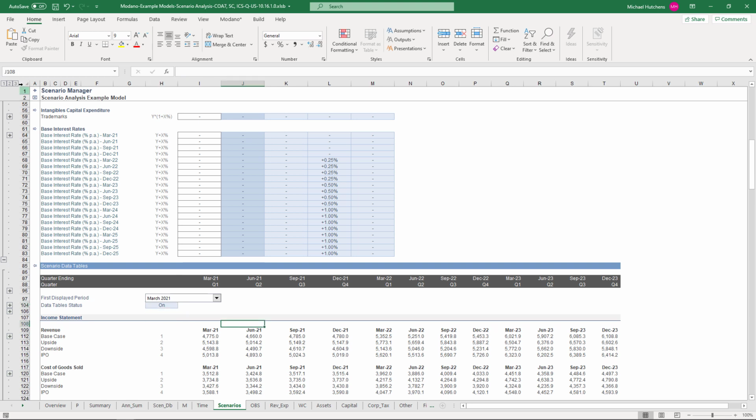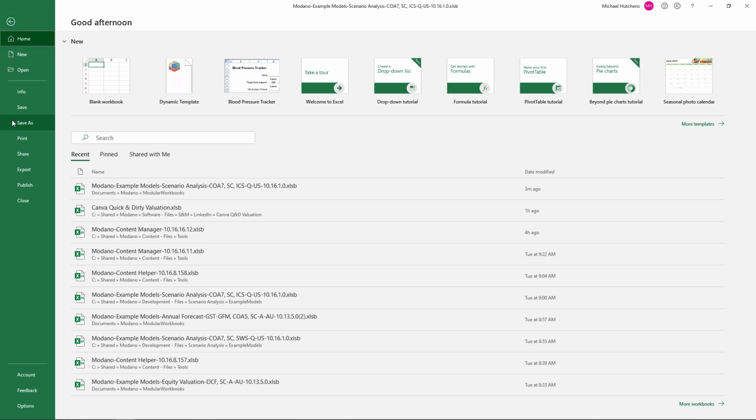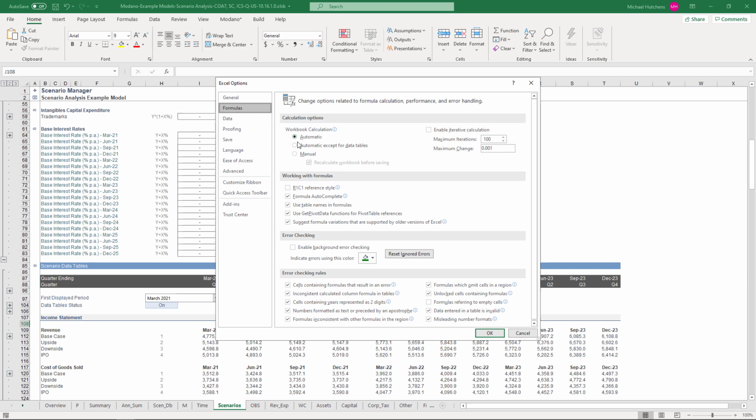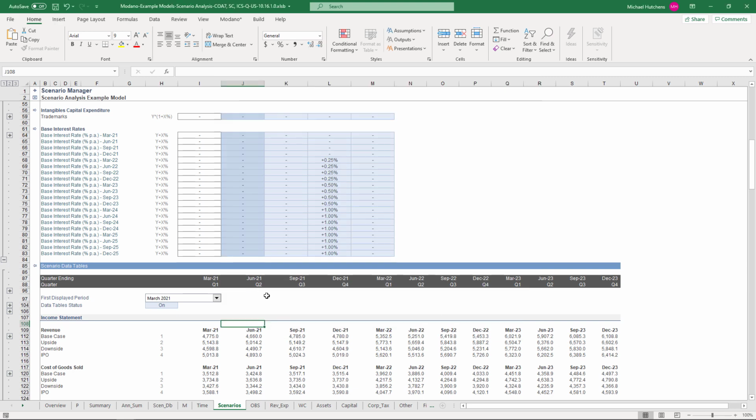The other option you have is to go into your file options and just go to formulas, and you can choose automatic except data tables. But bear in mind when you do that, people may pick up your model, think it's calculating, and actually the data tables haven't calculated, which means your scenario summary dashboard could be not reflecting the numbers in the model. So what I choose to do normally is leave it on automatic and then turn the data tables off when you're using the model. But as you can see, you have a number of options available to you there.